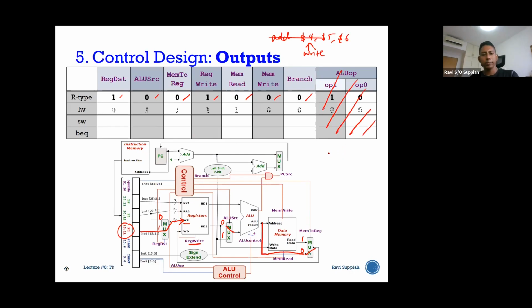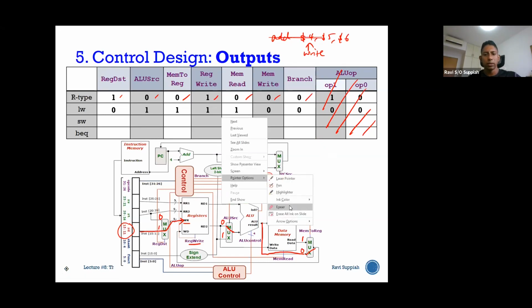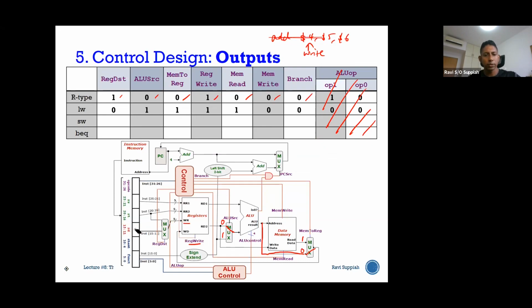Now for load word instruction. Let's look at the load word instruction and understand how all this works. So let me erase all of this first. For load word instruction, the register destination.